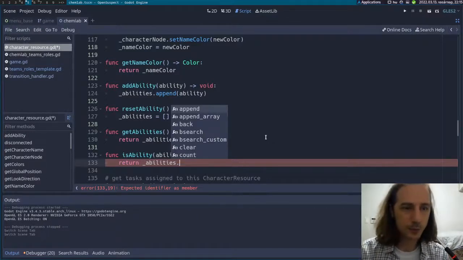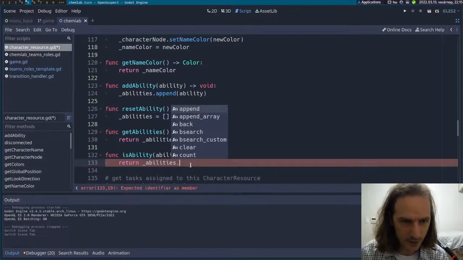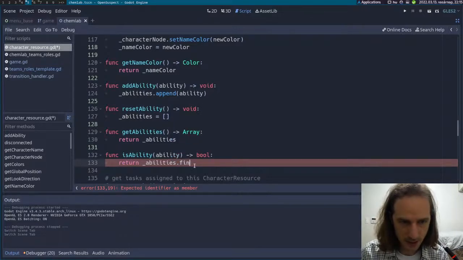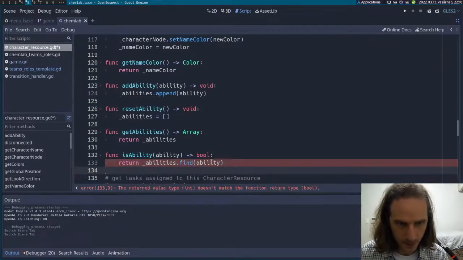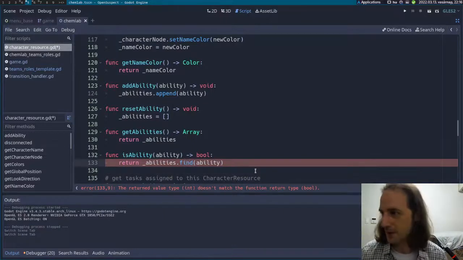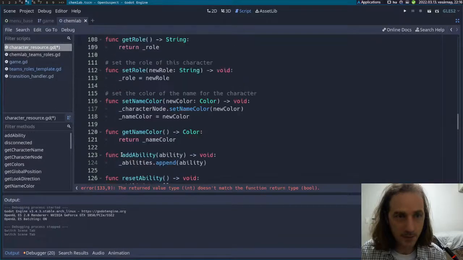So in Godot, it is an optional restriction on variable types. Let me find it.